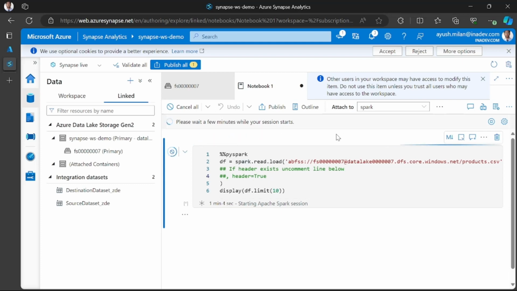It will take some time to start your Apache Spark session. That's why for the first time it will take some time. Just wait for a few minutes. You can see the time, how much time it will take to start the Apache Spark session. And after the Apache Spark session is up and running, then this code will execute.